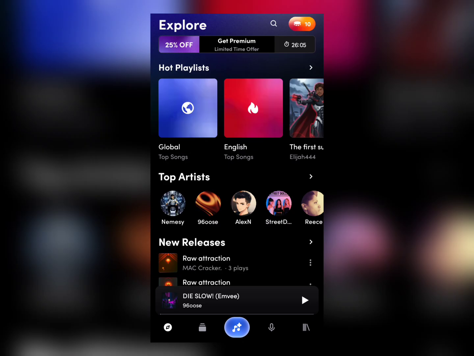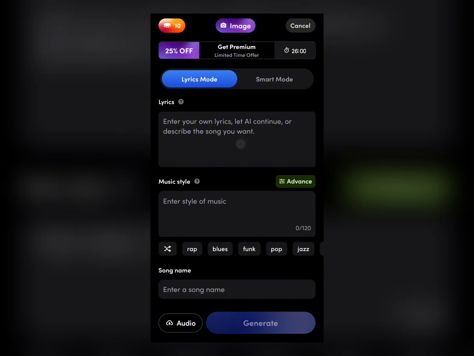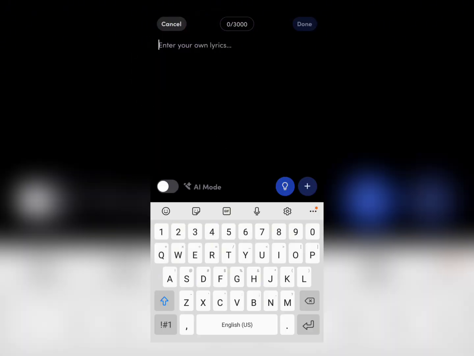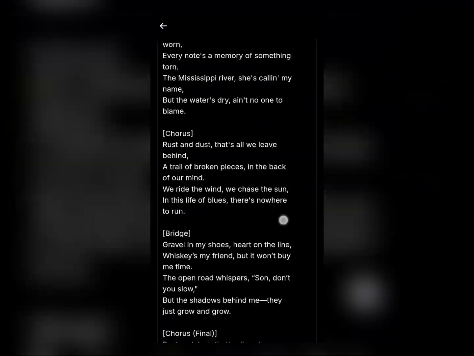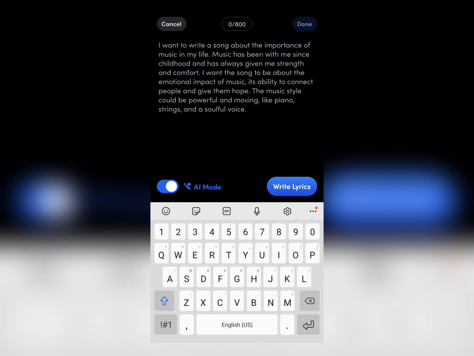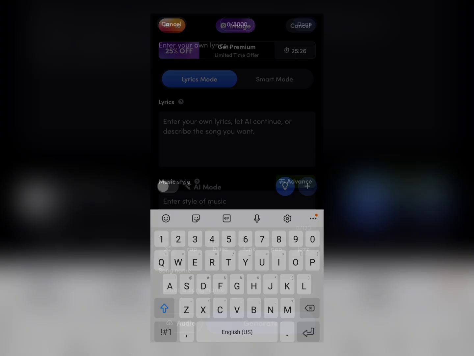So as it relates to creating your own AI music, you can tap on this option here, and you have the lyric section. You can enter what you want as your own lyrics. And if you don't have anything in mind, you can always tap on this bell icon here. It will give you some information as it relates to creating your own lyrics. So do make sure you follow the example so you can create better lyrics for your AI songs. As well, you do have the AI mode, which gives you lyrics if you don't have anything in mind, or it will just give you a heads up as it relates to creating your own lyrics. So that's pretty much it for that.